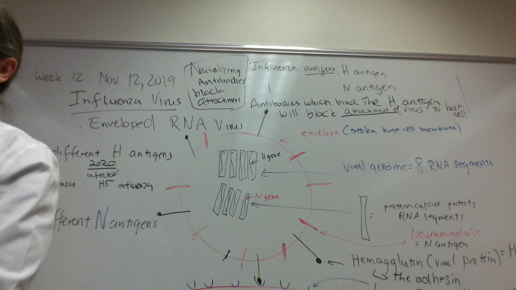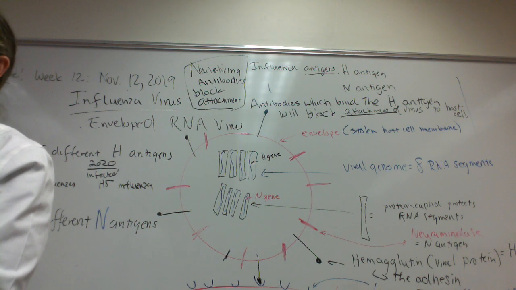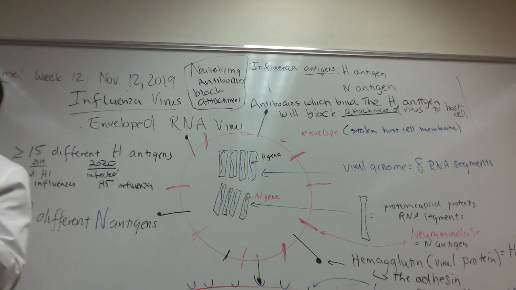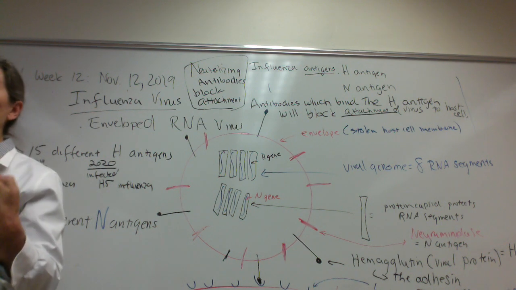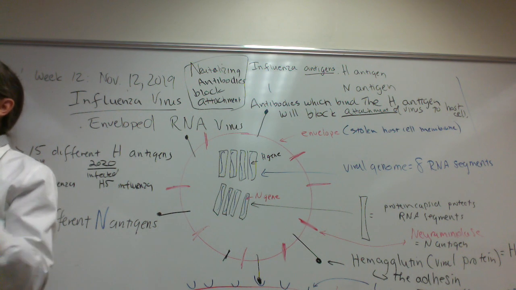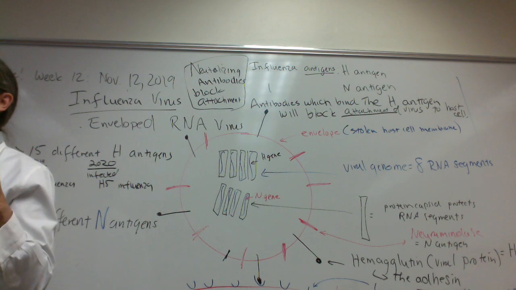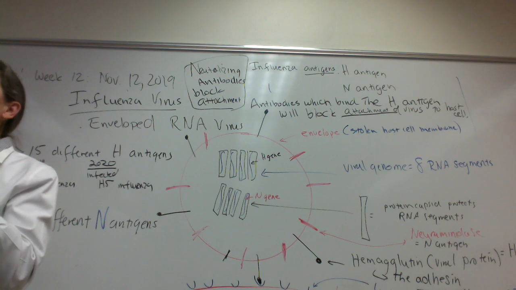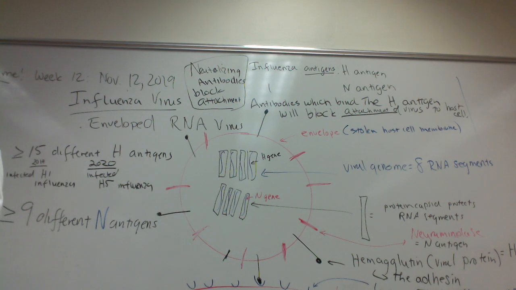So that's why sometimes people will say, well, I got vaccinated with the influenza vaccine, and still I got really sick. It might be that year the guess, the combination of influenza virus, just missed it totally. For me, since I'm a big vaccine advocate, and I'm older, my idea is I'm going to get vaccinated every year. And I'm hoping that I've had enough exposure, maybe enough memory cells, that I'm building up like a bank of memory cells that at least would prevent me from dying from a really serious influenza strain.